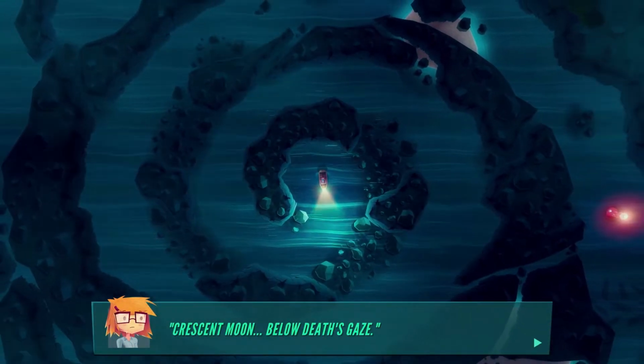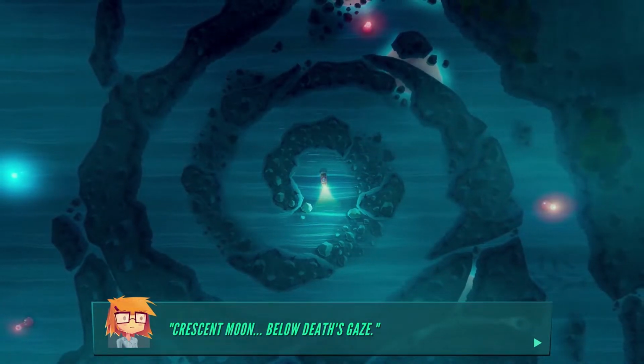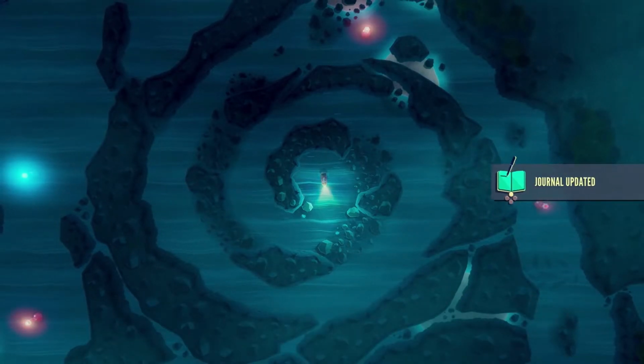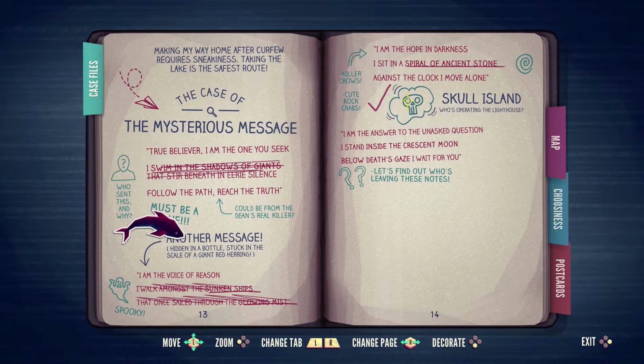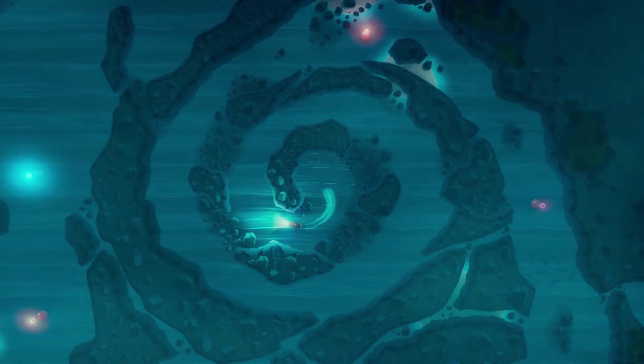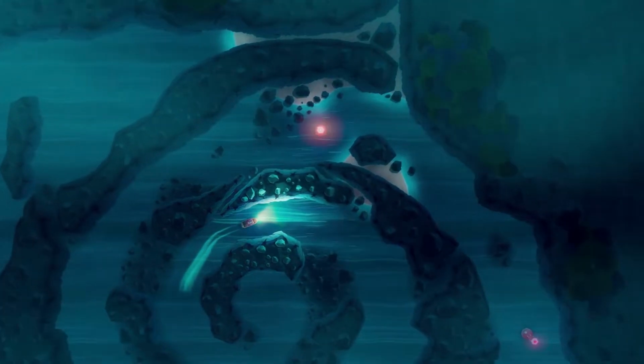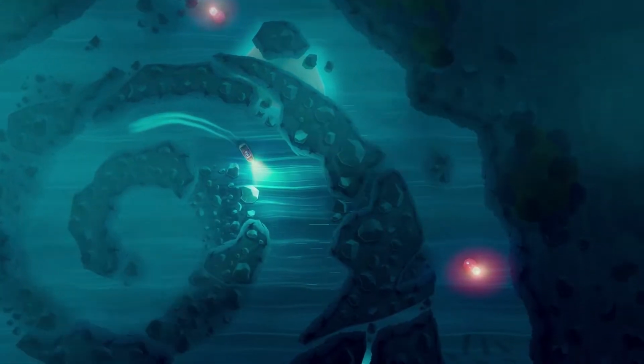Yes, we need to be. Could be the murderer. Also, why would the murderer go through all this trouble just to get us? And you know, crescent moon below death's gaze. All right, time to wrap up this case. All right, cool. Skull Islands. Yep. So just beneath Skull Islands. Or no, wait. Crescent moon. I don't know. Beneath the Skull Island, probably. Or inside one of the eyes of the skull. We'll find out.